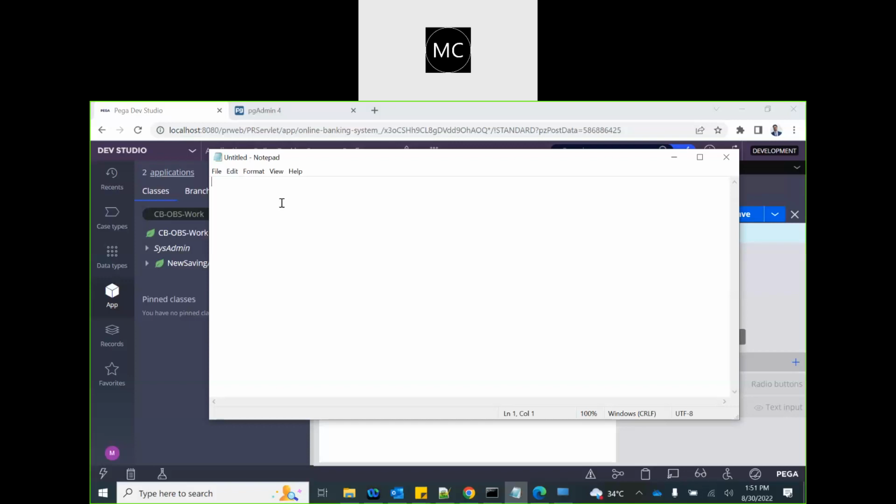The two most important background processing options are queue processor and job scheduler. We'll talk about the job scheduler later, but just a brief introduction. If we have something to be done on a particular schedule, like 3 a.m. in the morning, 4 p.m. in the evening, or every 15 minutes, every 20 minutes, that's where we go with the job scheduler. But that's a topic for another session.